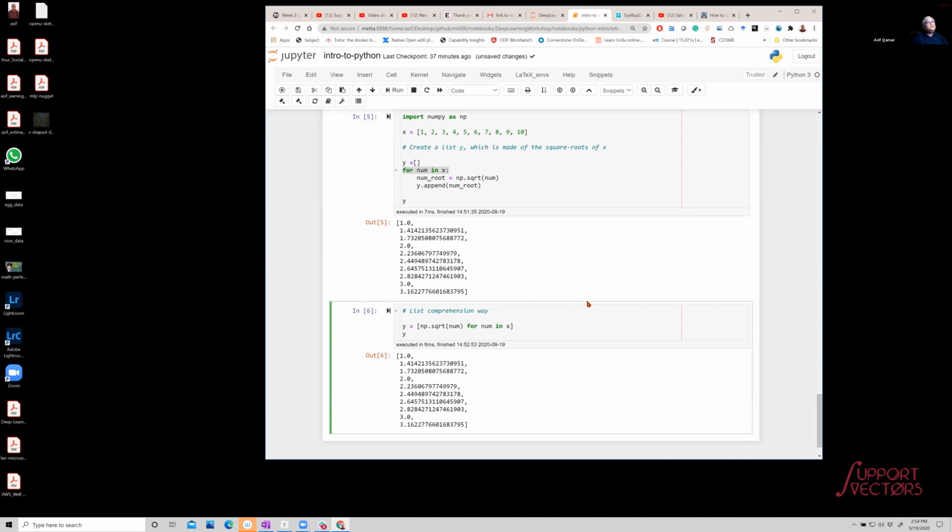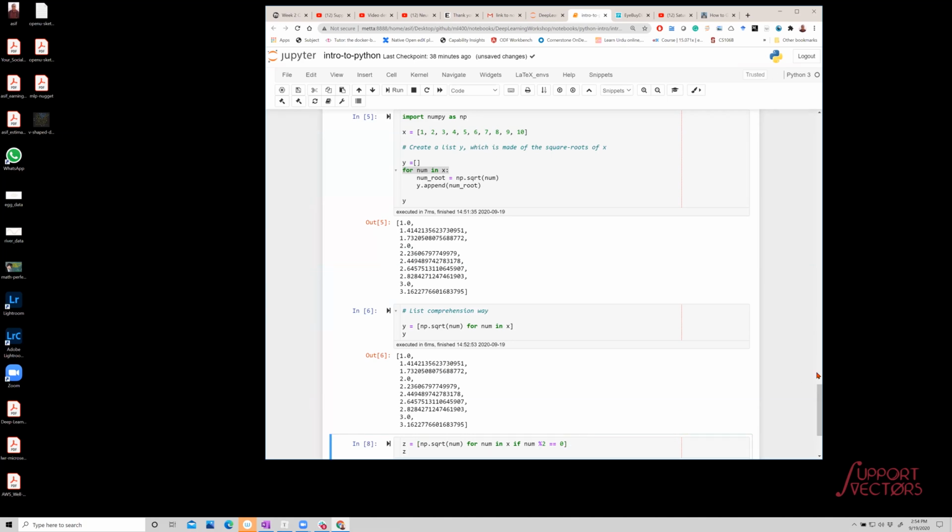So let me show you what if I want to take it only for even numbers. So suppose I say z is equal to list comprehension np.sqrt(num) for num in X if num is equal to. Interesting. So basically, it's creating a dynamic array like Java.